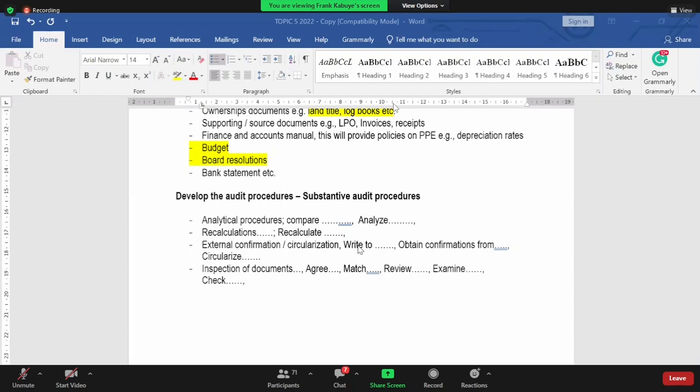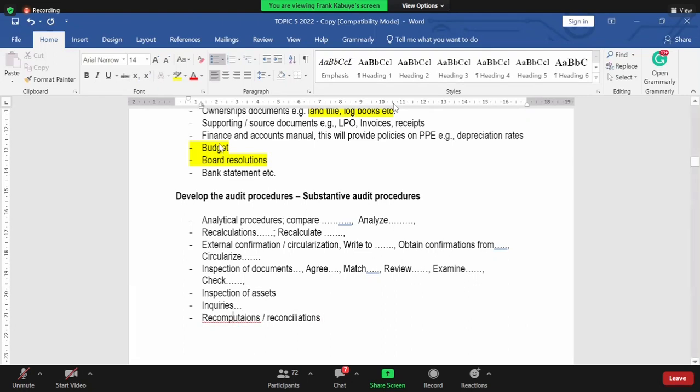But if I start from the physical cow, then I check on the list, then I'm testing whether the physical cows exist on the list. They are completely recorded. So inspection of documents, inspection of assets. Then we can also do inquiries and recomputations, or what you call reconciliations.